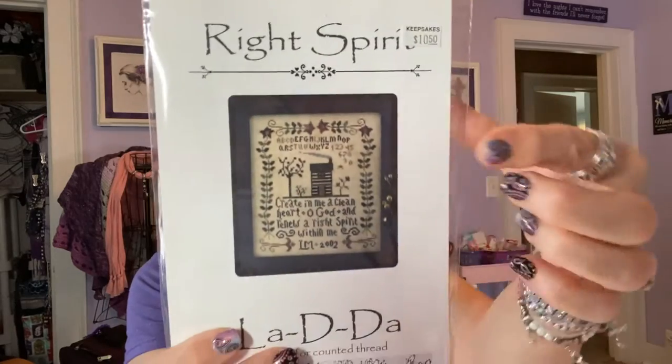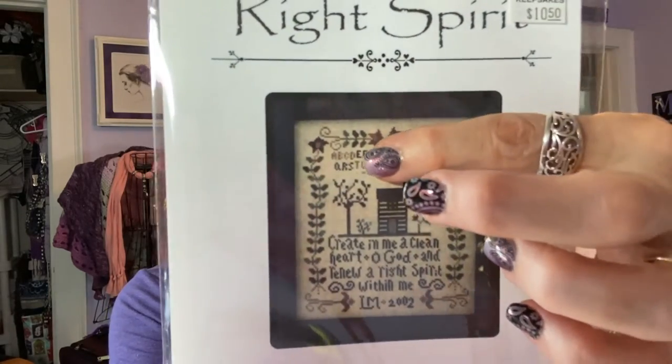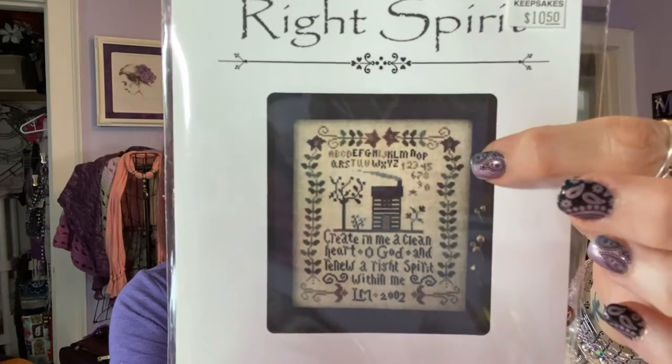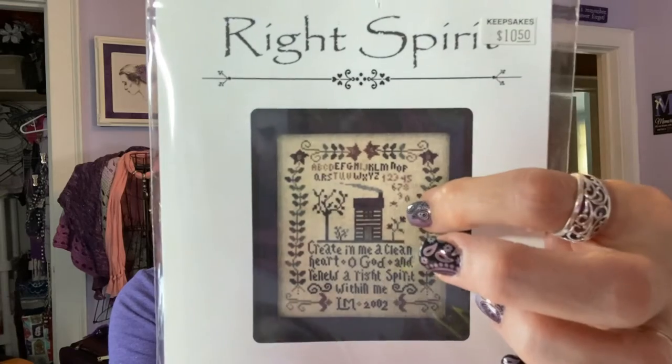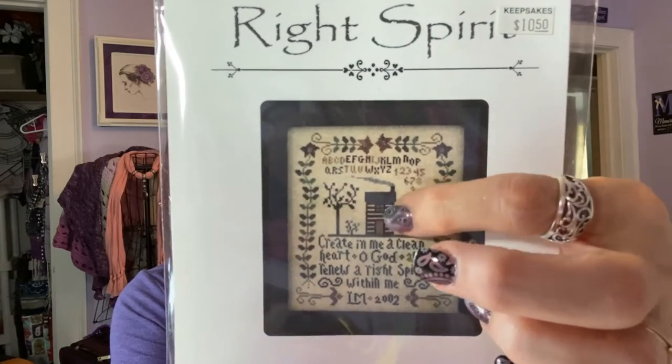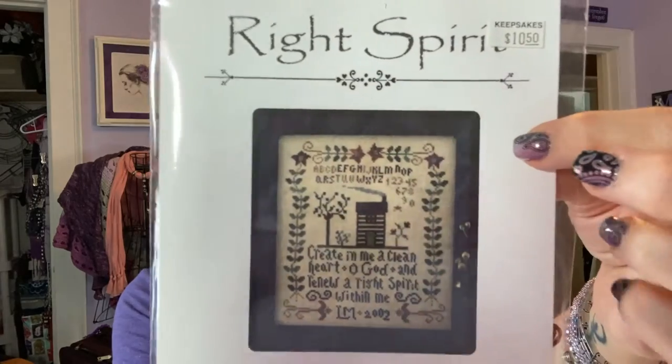And then I am not one for very much for the alphabet, so the sampler part of it. So I'm going to omit the alphabet. I'll probably take out a couple of leaves to drop this down. And then on the one that I saw on the model, they had a sun right here. So I'll just kind of incorporate that in there, but omit the alphabet. But, and I have all the floss. I think everything else that I needed. No, that's for the other one.